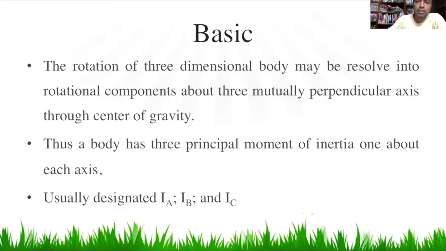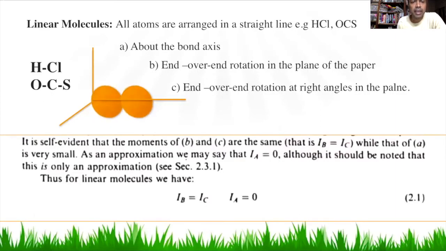So let's see, for a linear molecule, the molecule will rotate about an axis, in one direction. The bond axis is this one, say the x-axis. If you imagine its rotation, it would be in the plane of the paper. Just go to the earlier one. You can see that the molecule rotates in the plane of the paper.